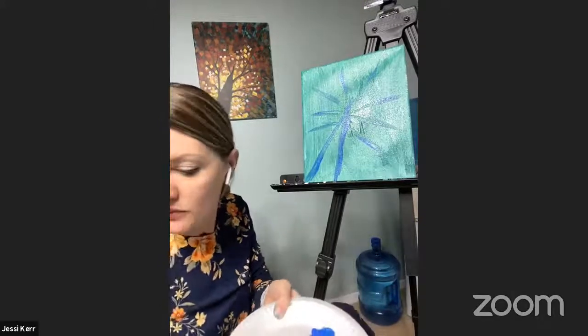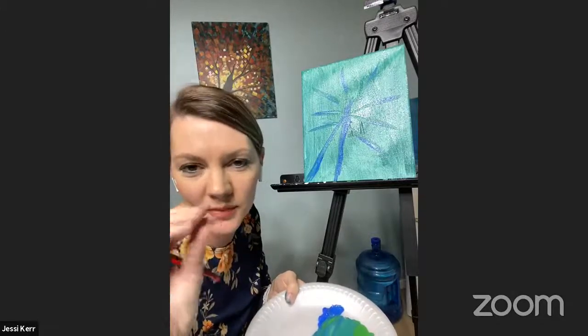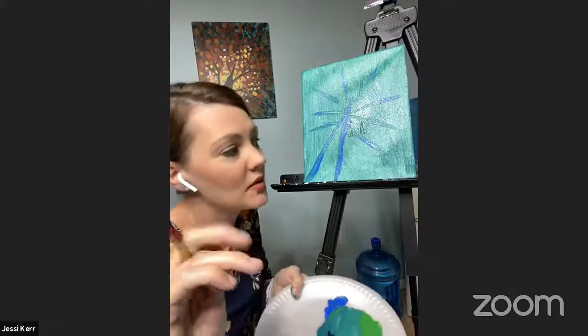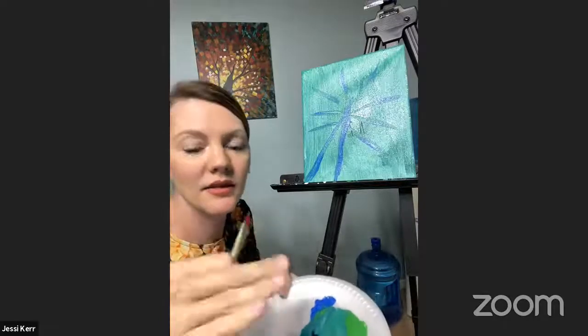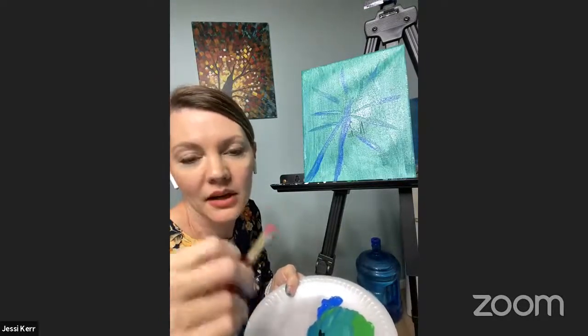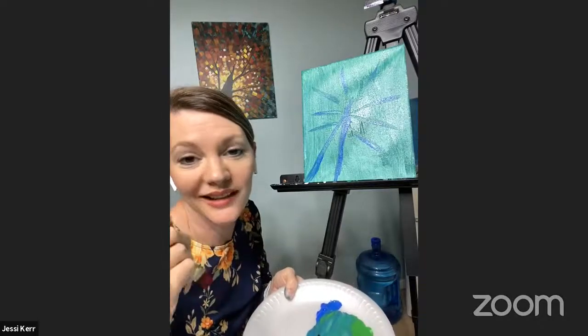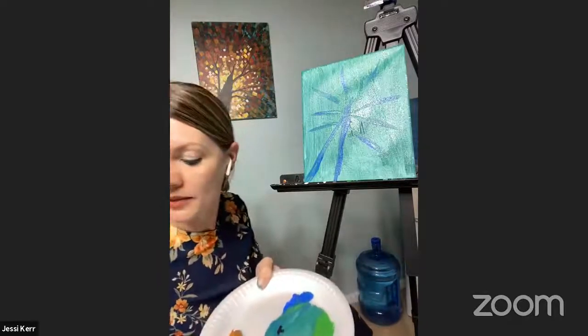Okay. And then we work background to foreground. We also want to work kind of general to specific. So general things first, specific details last, and then large to small. So you always want to start off with one of your larger brushes. And then as you continue to work on your painting, you'll gradually get smaller and smaller brushes and layer. Okay.